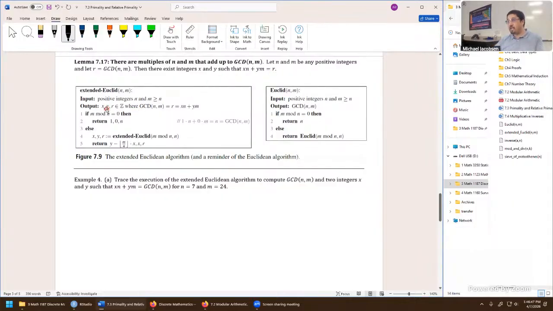And once we have those outputs, x, y, and r, this is what it solves. It's only going to return the x, y, and r, but the guarantee is we have found the multiples of both n and m, which add up to the greatest common divisor r. It's an interesting algorithm. It's not too different from the one that we traced in the last section. It's recursive, but when you do the recursion, you have to pause the execution until the recursive call executes, then you resume the execution and do a specific return.